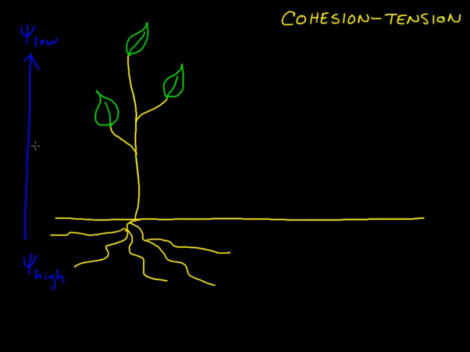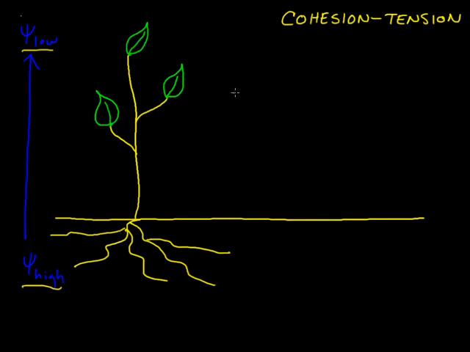Water is moving along its gradient. In other words, it's moving from a high concentration in the soil to a lower concentration in the atmosphere. And through the plant, we call that transpiration. How do the water molecules get up here? Well, diffusion, as we've said before, is a very slow process, and it's not nearly fast enough to account for all the water uptake that most plants do on a weekly basis. We used the example last time of a mature corn plant using in the neighborhood of around 5 gallons of water. That's way more than diffusion alone can account for. And so this is where cohesion tension comes into play.